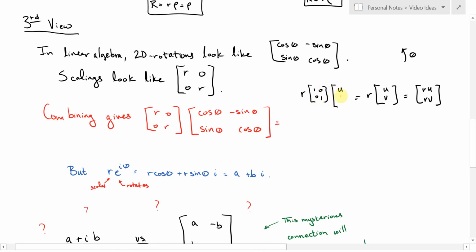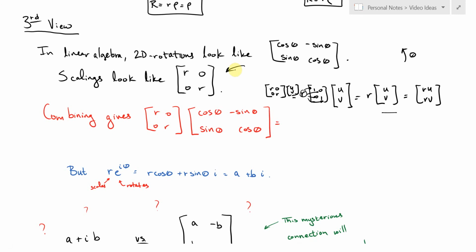You can always plug it in wherever you want to plug it in. Times (u, v), if you ignore the r for a second and just focus on this product, you're just going to get (u, v). So it's the same as that. But now, scalar multiplication of a matrix just hits every single component by that scalar. That's going to look like the matrix r, 0, 0, r times (u, v). So that's my little explanation for why scalings are given by matrices that look like that.